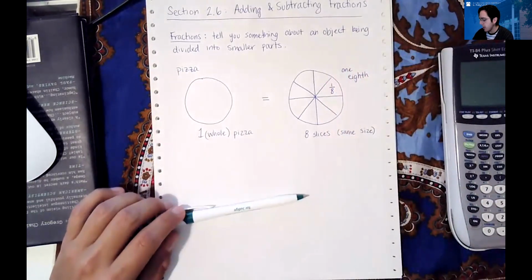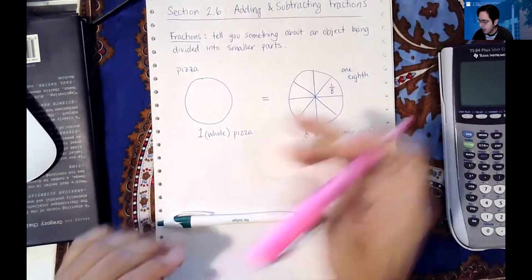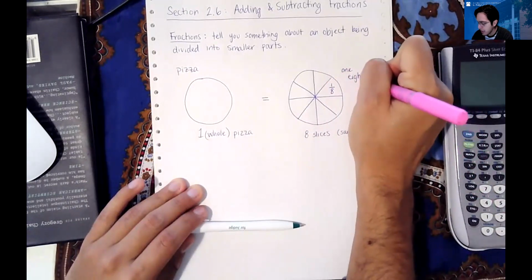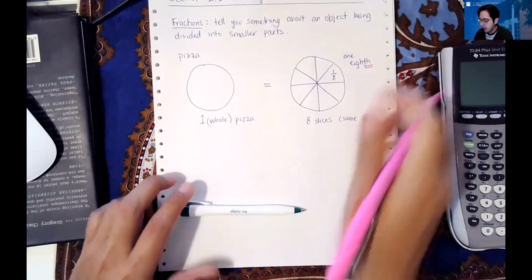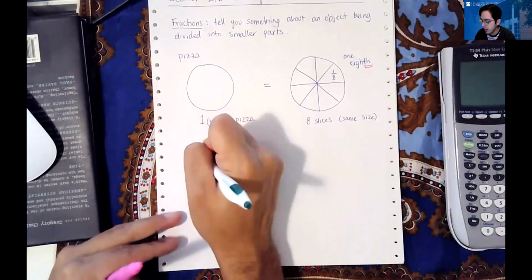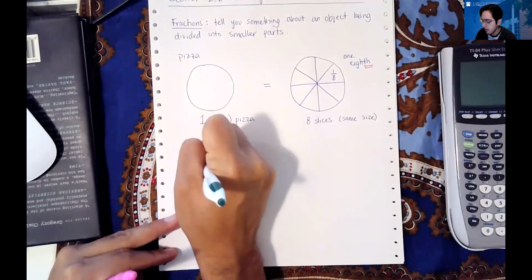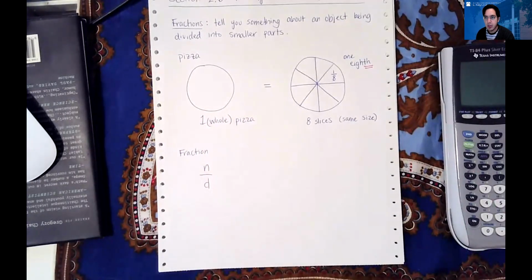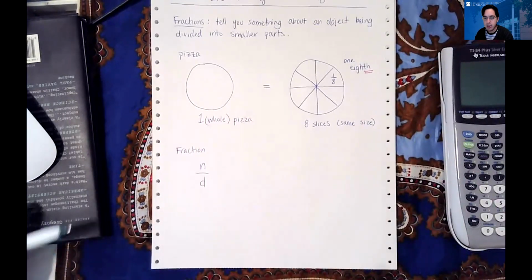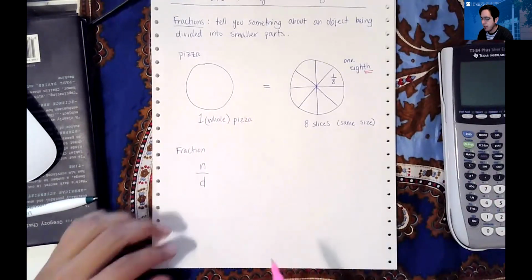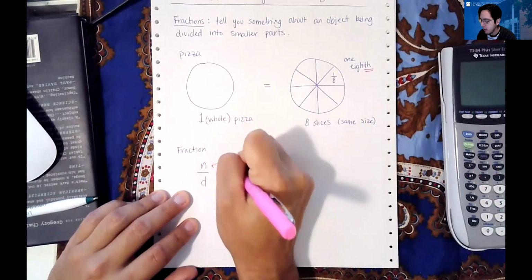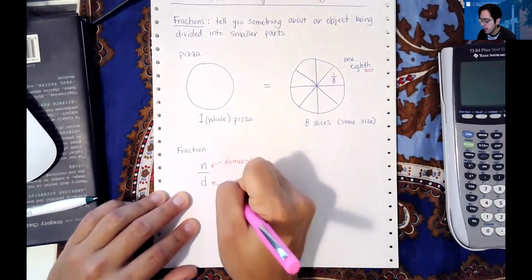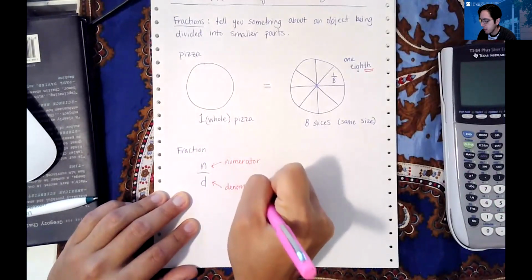And that's usually how we communicate fractions. Whatever the denominator is, that's sort of the name of the fraction, and we put a th at the end of it. So if we have a fraction, let's call it n/d. Now I'm using n and d as variables just for placeholders, because these could be whatever whole numbers that we want. Then the n, the numerator, is what we call the top number. The d, the denominator, is what we call the bottom number.